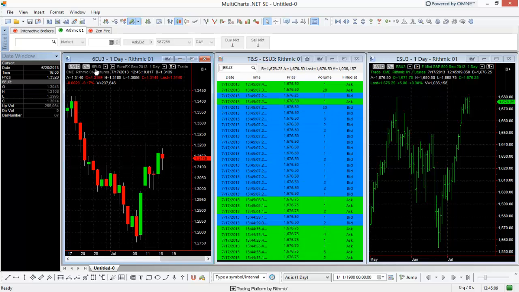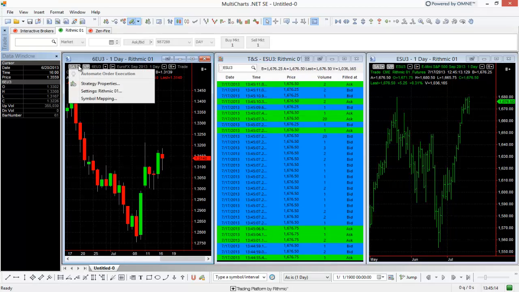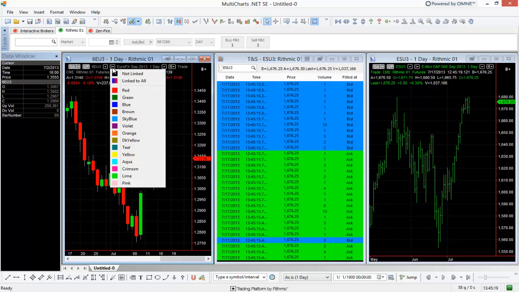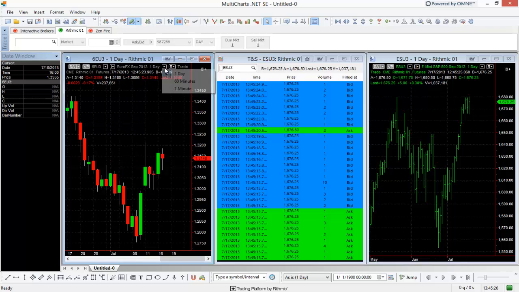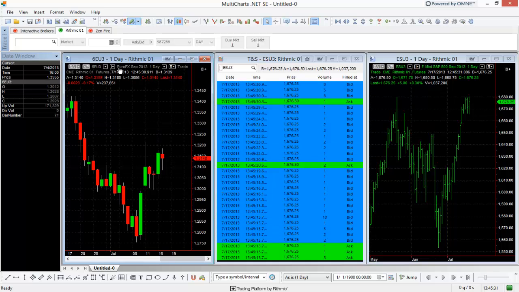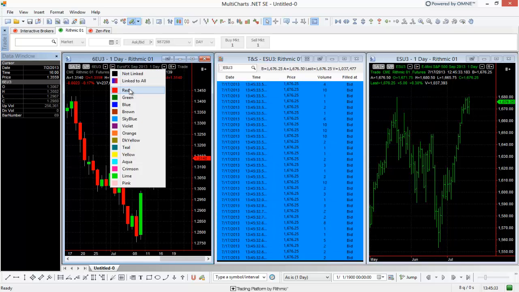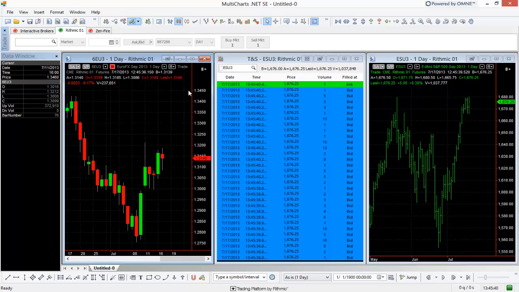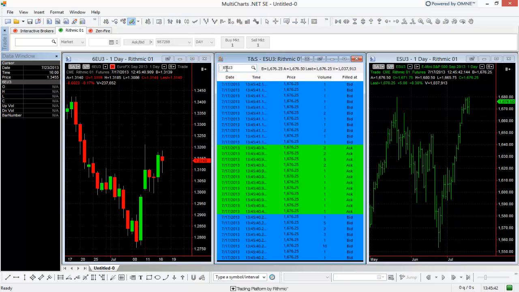If you notice next to some of these options, there are a few different drop-down menus. This is a strategy drop-down menu, but there are also drop-down menus next to the option for the symbol. We also have a drop-down menu next to the time frame, and you can see that has an R. The way this works is we use these drop-down menus to pick a color. If I wanted to link two windows together, I'm going to link the 6E euro currency daily chart to the red color, and then I can link another chart using that same color.